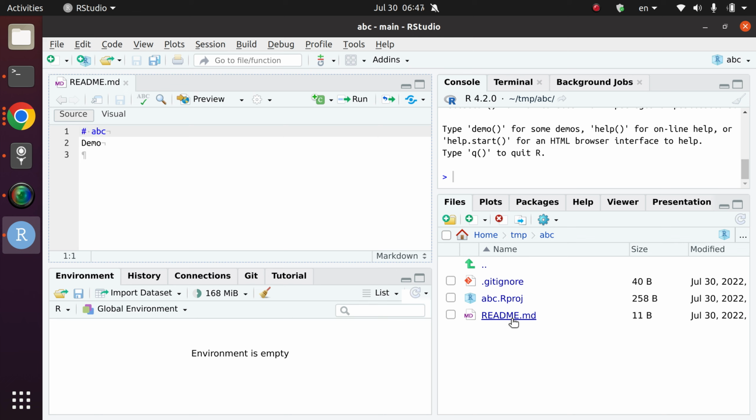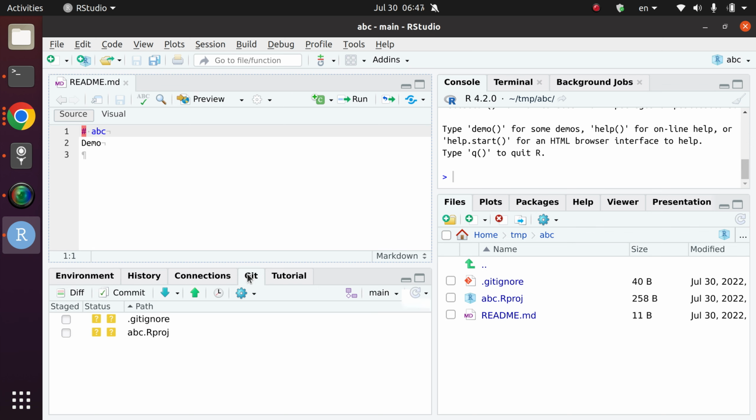So that communication from GitHub to my computer seems to work. Now let's see the content of this repo here in the Git tab. I'm going to refresh this. It looks like this repository, when it was downloaded, added a new file called gitignore. It's not important to know what it does right now, but what is important is that there's also a project file.